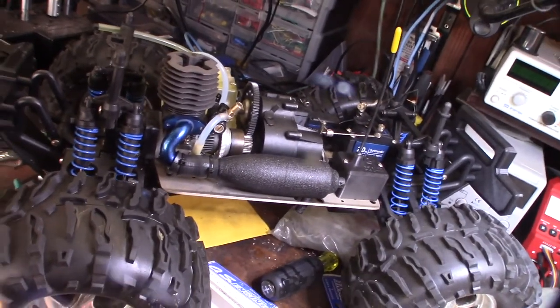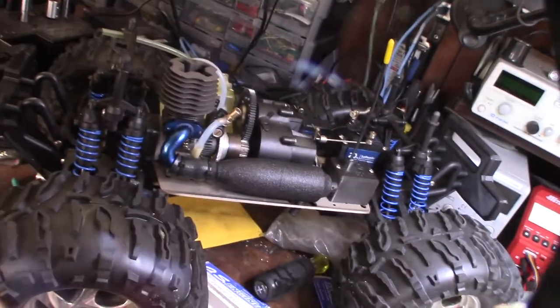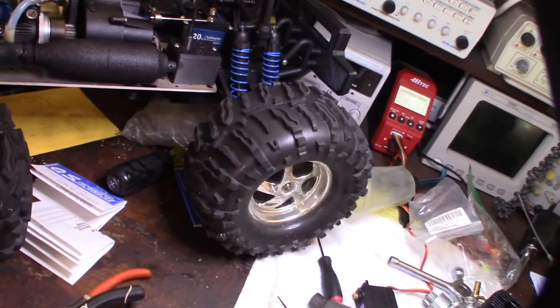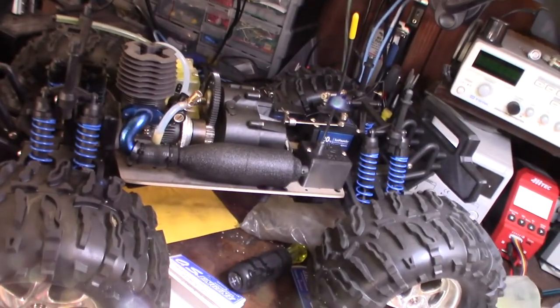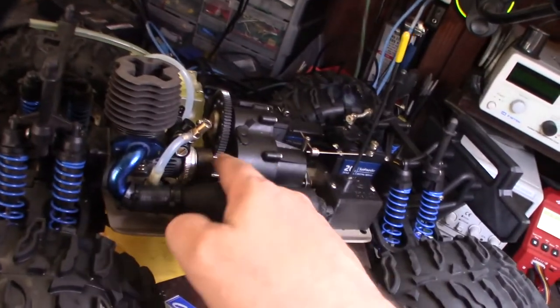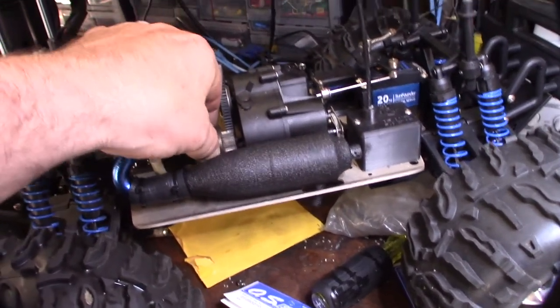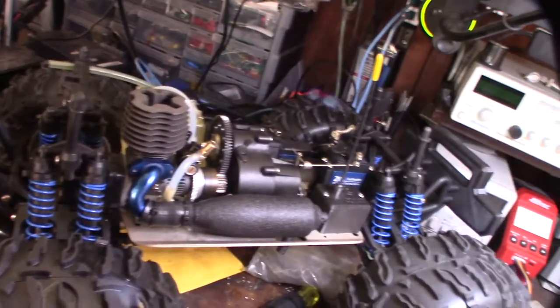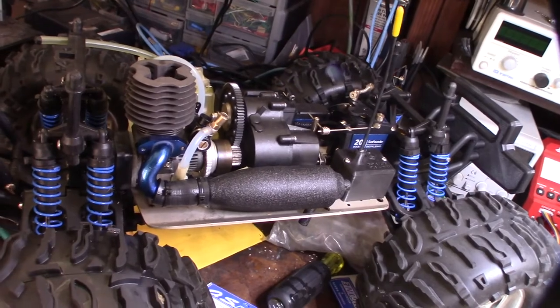Alright, so I've got the exhaust pipe in. It's all hooked up. I wish I could bring this up about a millimeter forward. Just the mounts aren't very adjustable. So yeah, I went from a 2 shoe clutch to a 3 shoe clutch, just because the crankshaft wouldn't come out far enough. I shimmed it all these different ways. Really, I just need a different mount, maybe an adjustable mount, because I'd like to bring this about a millimeter. It's not 100%, but once it gets going, it's going to want to move forward. So it's about a millimeter off, which I don't like, but I'm going to try to figure out a solution. But looking good so far.